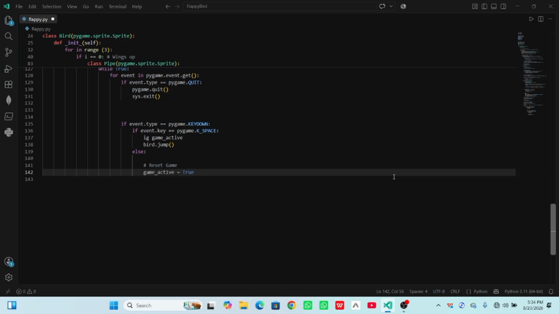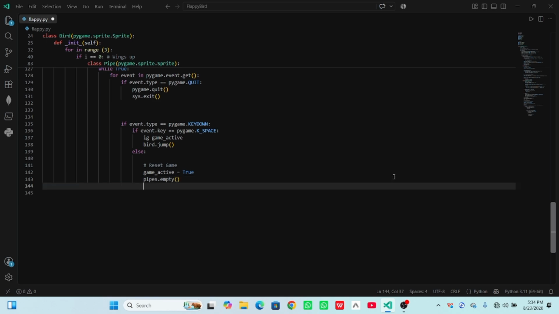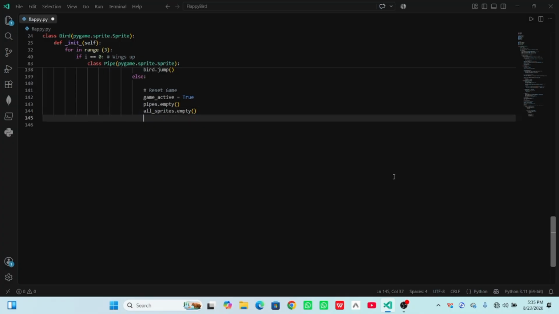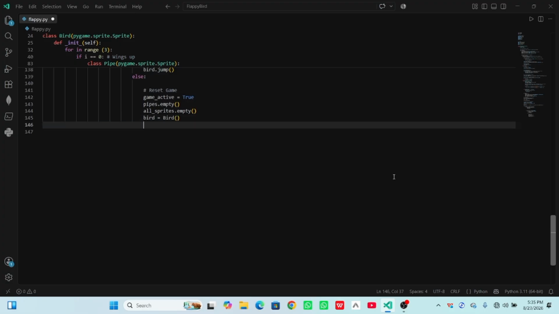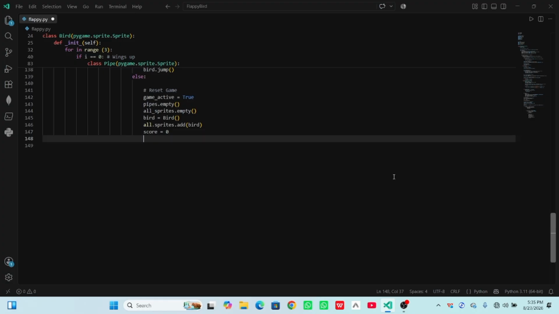True. Then I will have pipes.empty. Next, I'm going to have all_sprite.empty, bird is equal to bird, and all the sprites. So we are done with that.